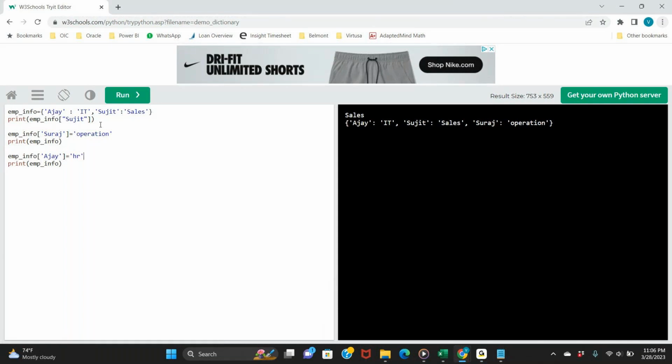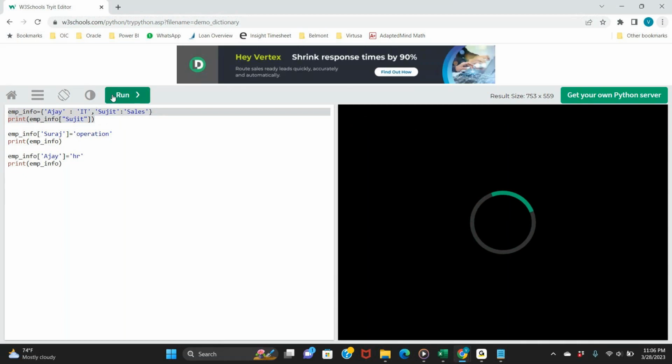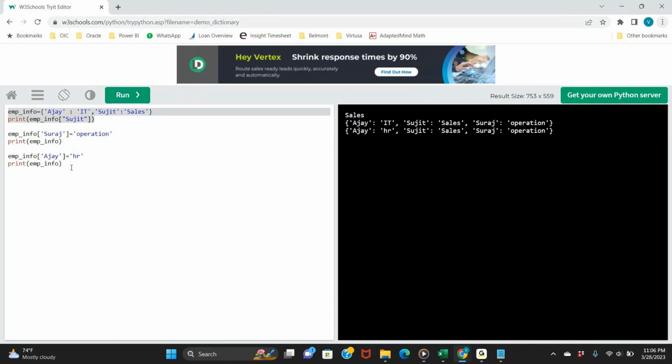One second, sir. Where is the output? It's coming beside it. You can't see it, sir? No, I'm not able to see. Actually it's running, I can see it. Okay, then fine.